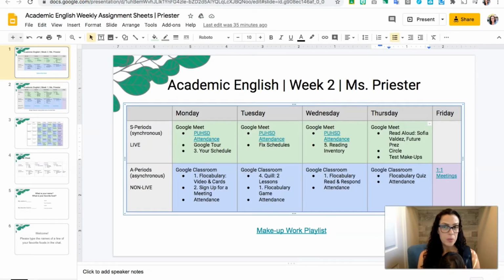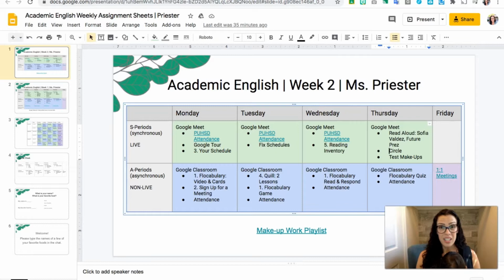The second Google tool I use is Google Slides to put up my daily agenda, lesson plan sheet, basically whatever I would write on the board in my old classroom, I am putting it on here. Instead of doing daily, I did the whole week because we have this weird asynchronous, synchronous schedule and I was trying to keep it simple for my kids.